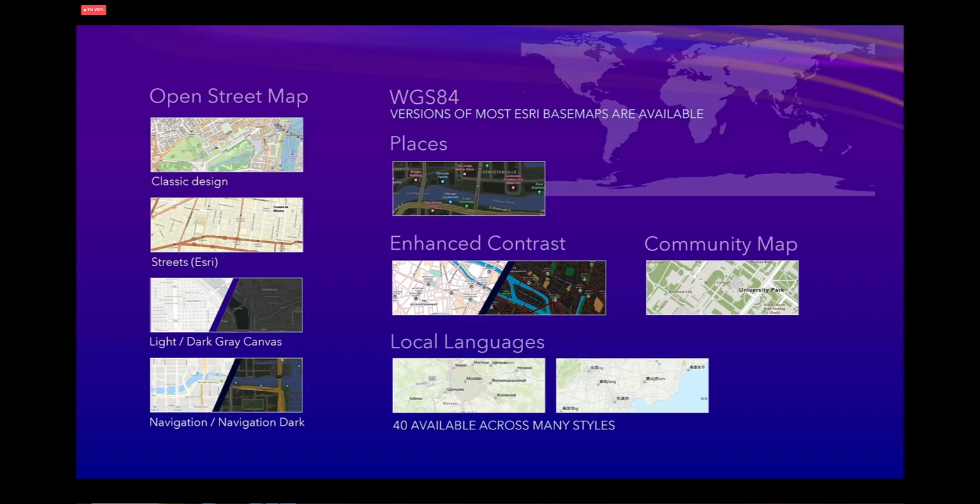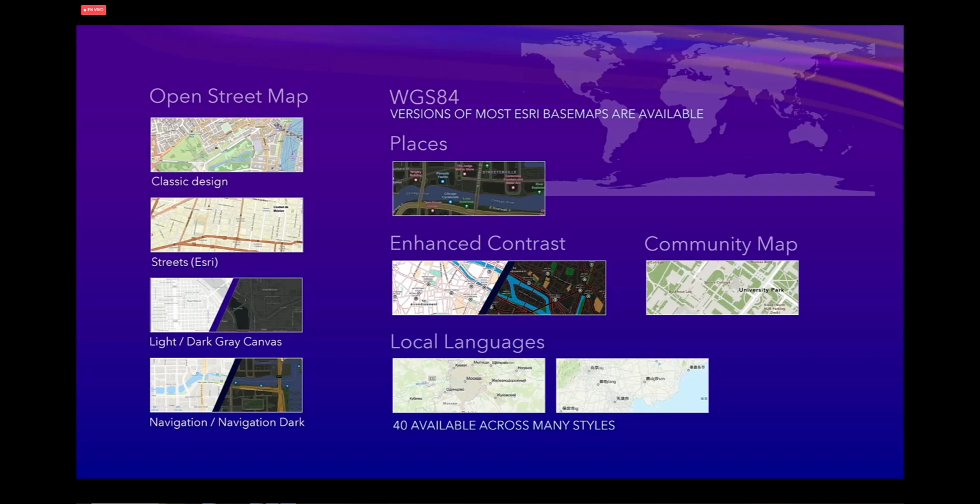Local languages, this is a two-part process. The local language is at large scales, and it's an option to change the language for most of the labels that are on the map, even the alphabet if that's appropriate. So that it's a simple command that's in there that will allow you to go from English through to the local language.